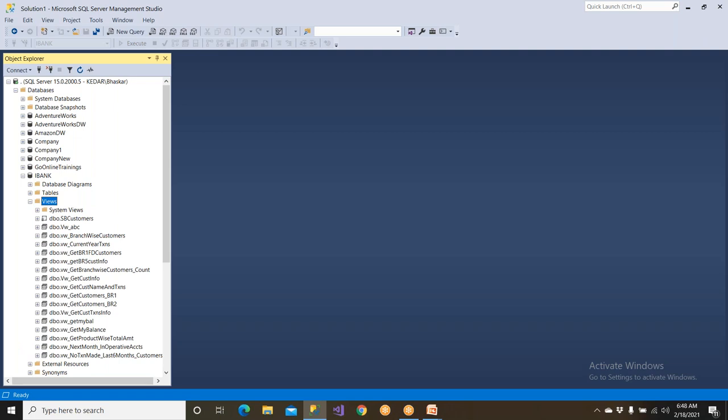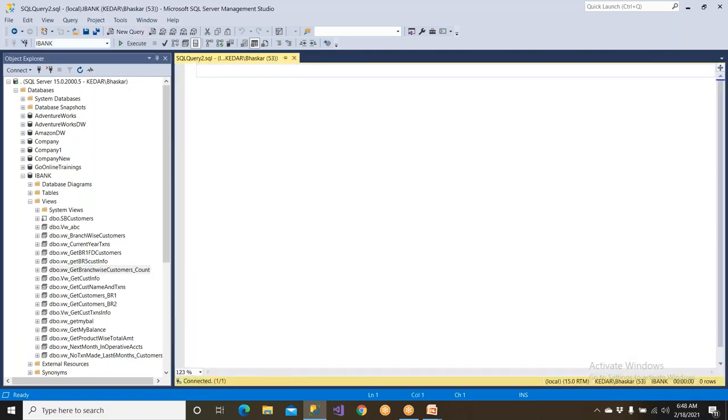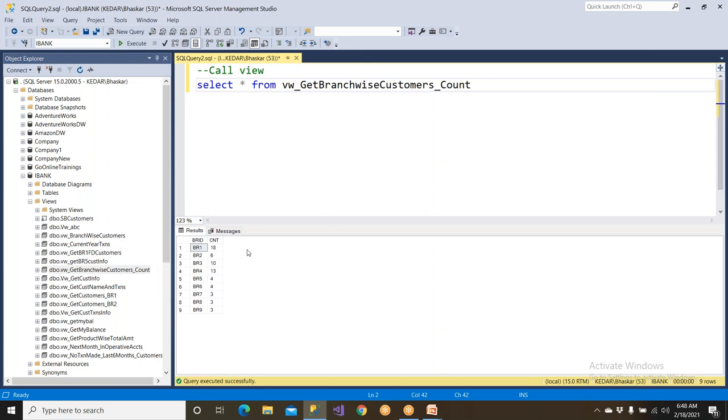A view is going to be storing a single query. So the view is here. And if you wanted to call the view, how do we call it? It's very, very simple. Calling a view is always select star from the view name. So nobody knows what is the logic inside the query, or what tables you have used, and you should be able to see the complete data.